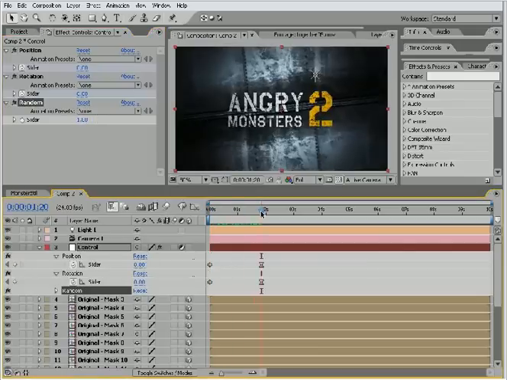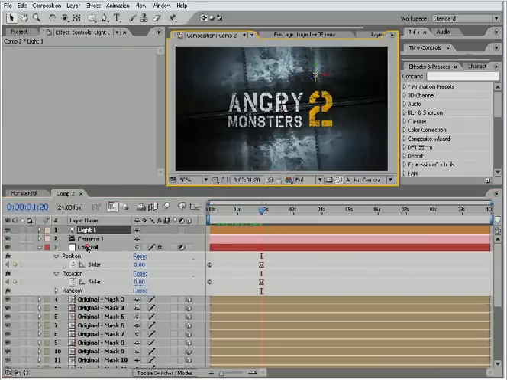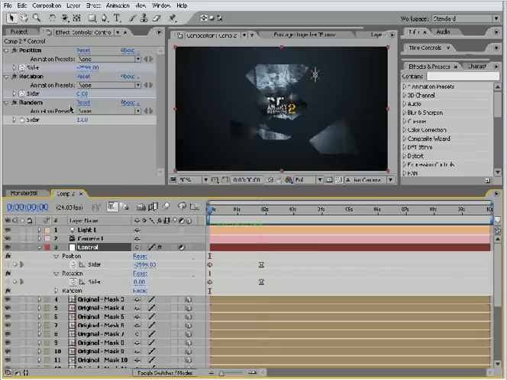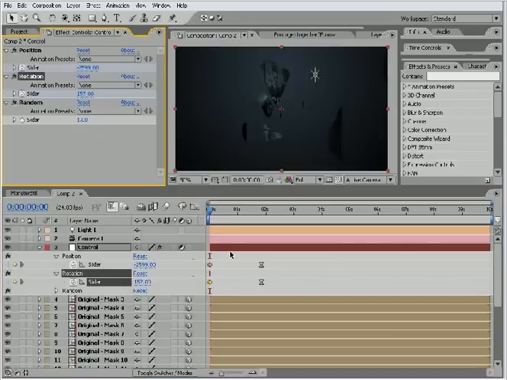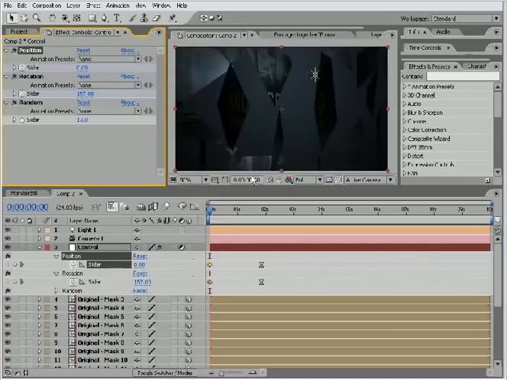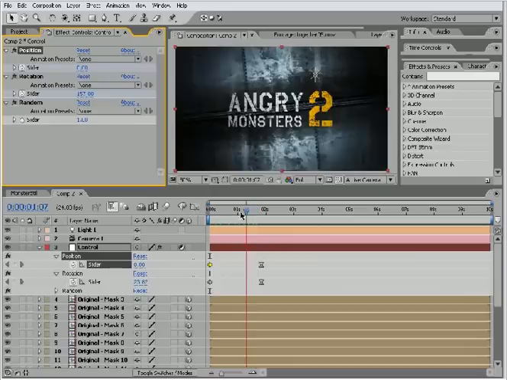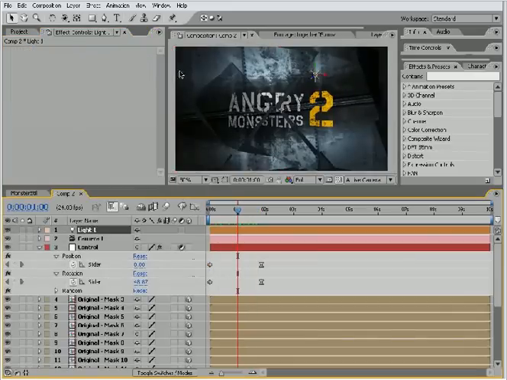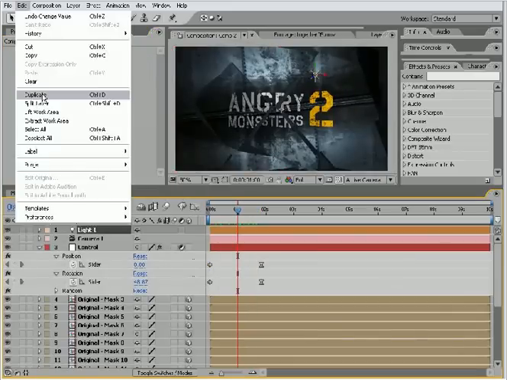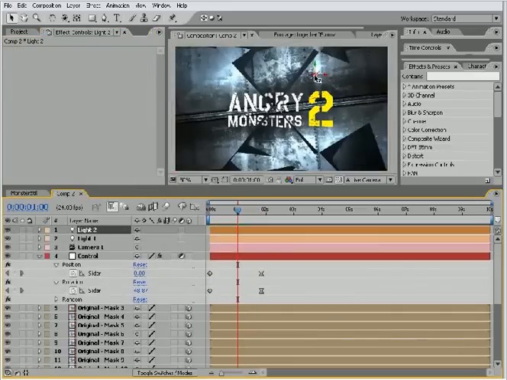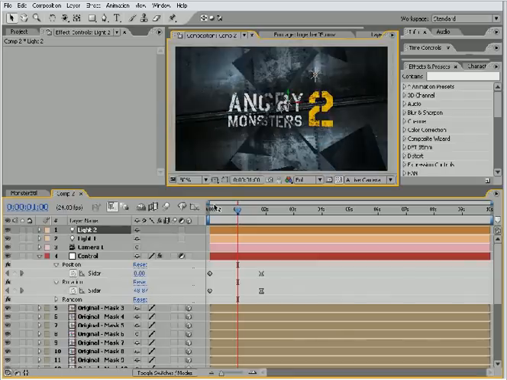And the other thing we need to do is create another light. Now, I'm going to go ahead and turn the rotation up so that we can see what's happening here. And in fact, we'll set position offset to 0. So we're actually just going to be rotating it in. And what I'm going to do is take a light and duplicate it. Edit, duplicate. And I'm going to move it behind the main layer. And you see how it shuts off because it's behind the layer here.